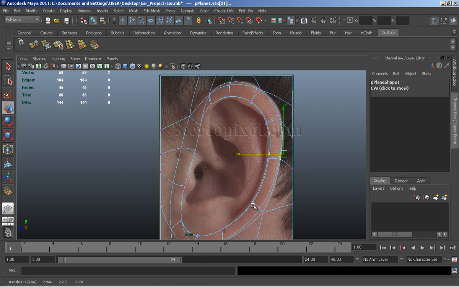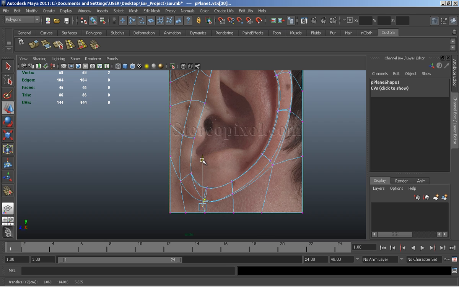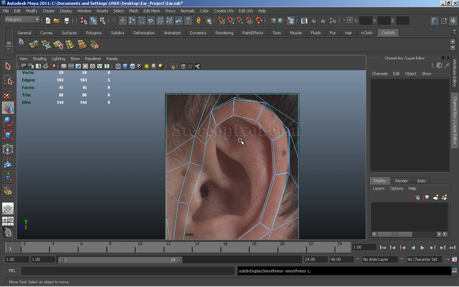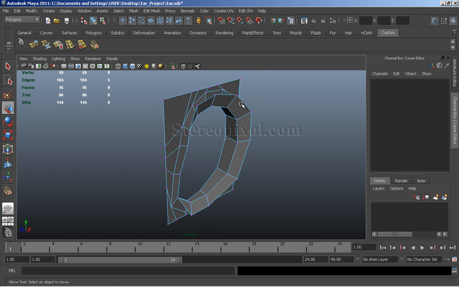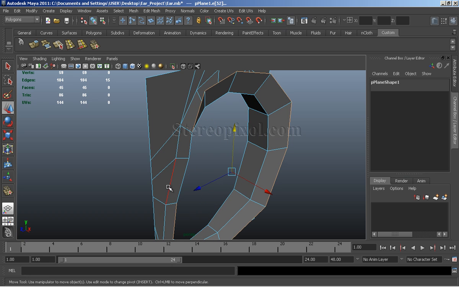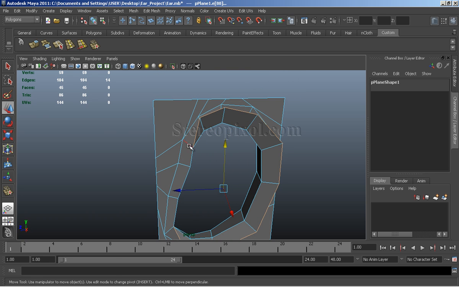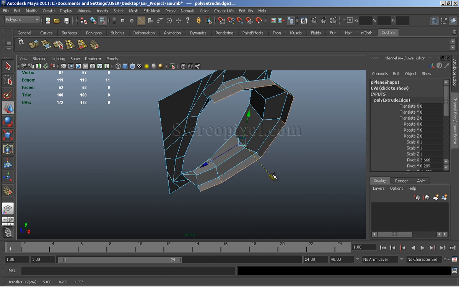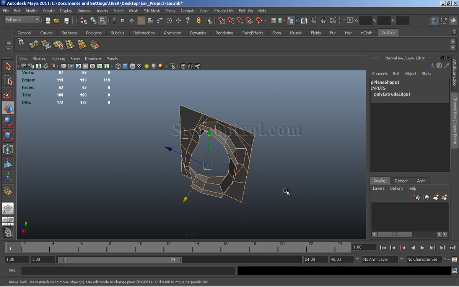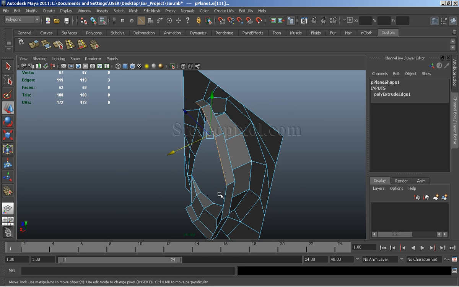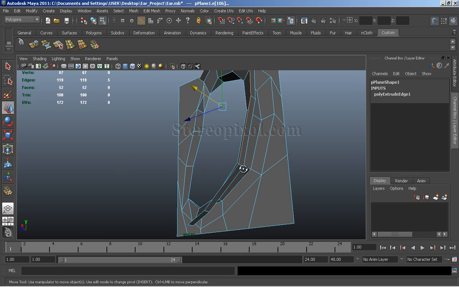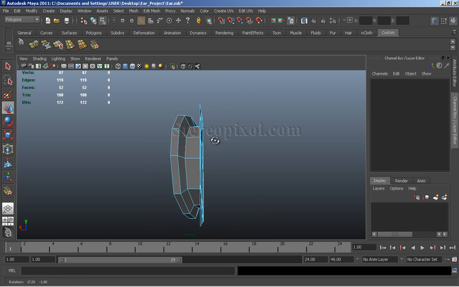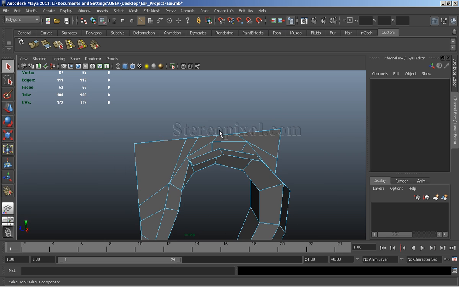Now again, I'll move on to give the helix a thickness. But before that, I just have to rearrange the outer vertices. It's better to rearrange the vertices now rather than later on. So now you select the outer edge and just deselect the inner one, and now delete that. Okay, now again I extrude, and it will give the helix a thickness, which is important. Just select the edges and I'll just pull it a bit more outward.